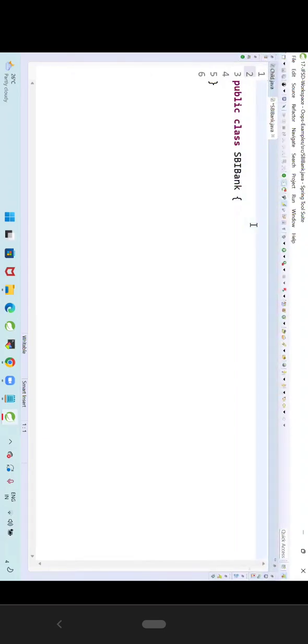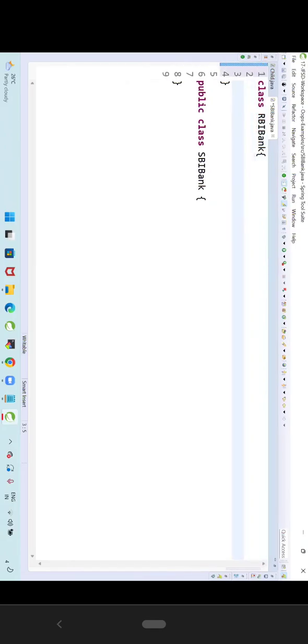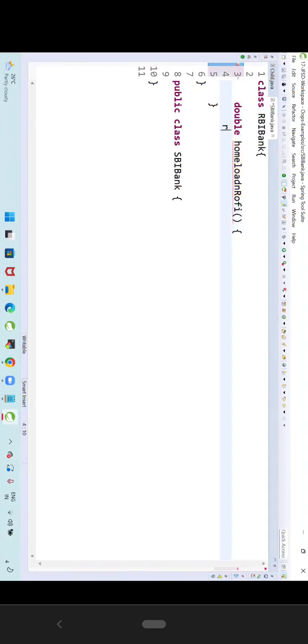Now we are going for class RBI Bank. Class RBI Bank is available, and RBI Bank is deciding some rules. Here, double home loan RI, that is home loan rate of interest is available.